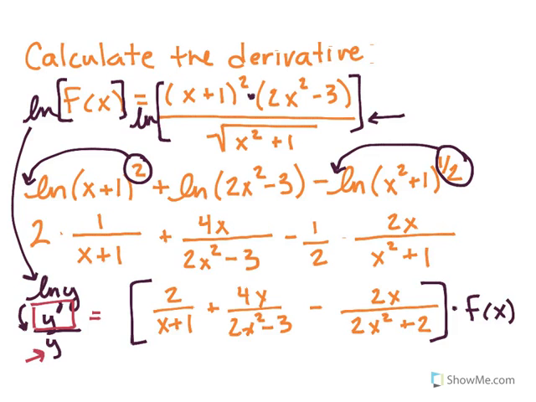So when you start off with a fraction like this and you don't already have the natural logarithm in there, then please make sure that at the very, very end you do this one last step where you multiply both sides by that original function, because you had to have taken the natural logarithm of the left-hand side as well. All right, that's it. That's going to conclude this tutorial.